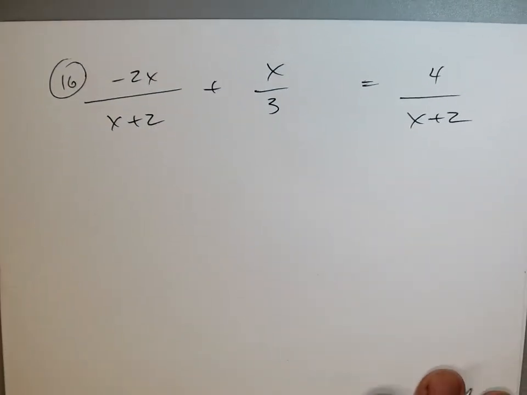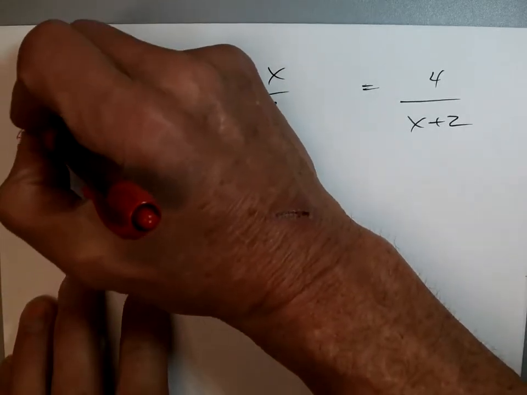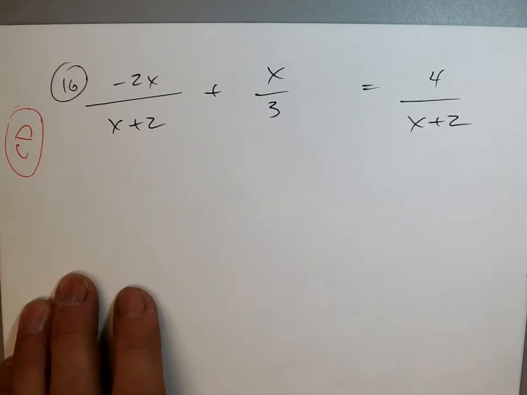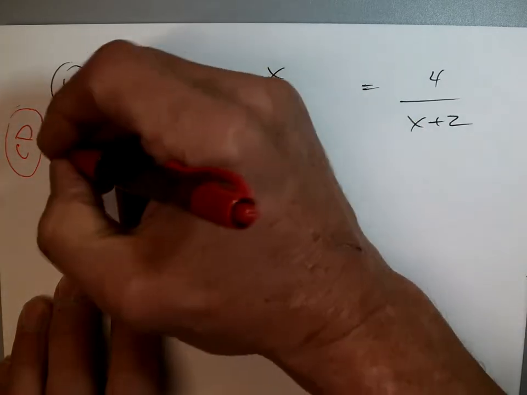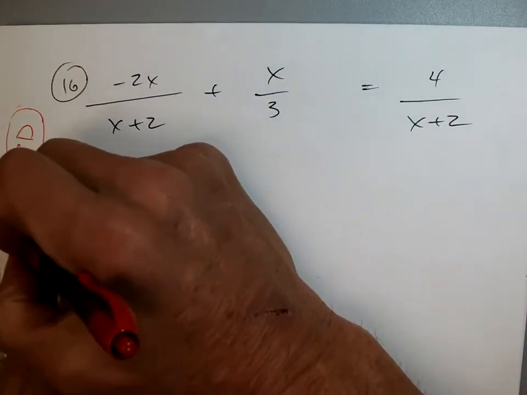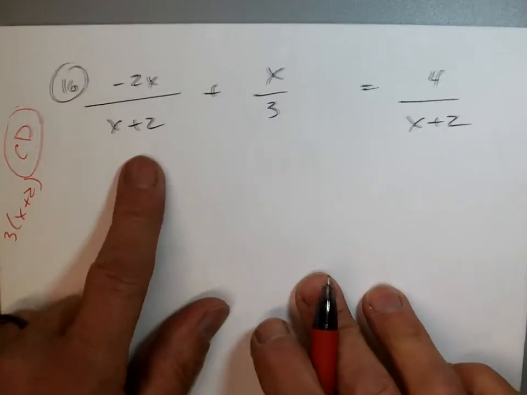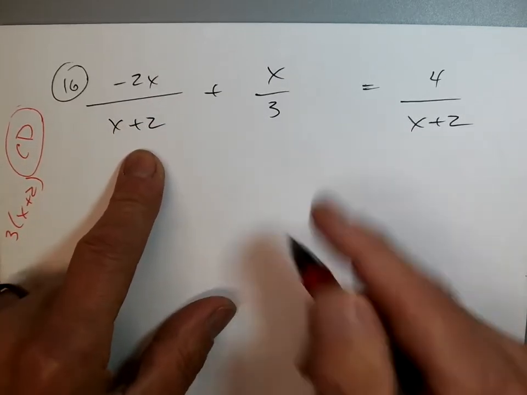Now, what I want to do is make a common denominator. So before I go any further, what do you think? Common denominator. What is the common denominator? Look at all three of these. What is my common denominator? x plus 2 and 3, right? It's both. So my common denominator really is going to be a 3 and an x plus 2. Good. I agree. So let's get a common denominator. Multiply this one by 3 over 3.